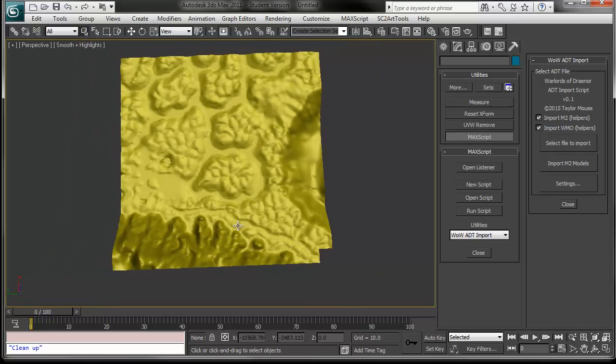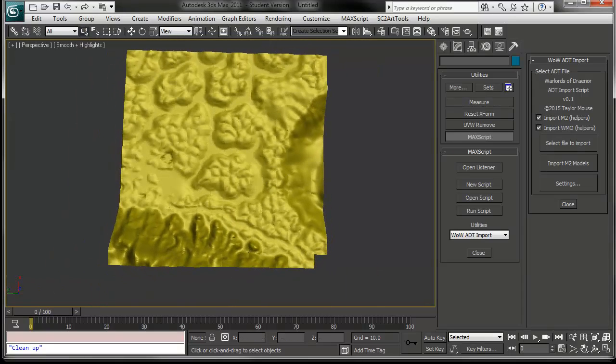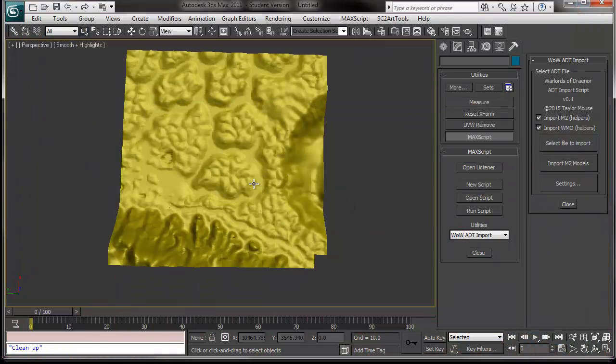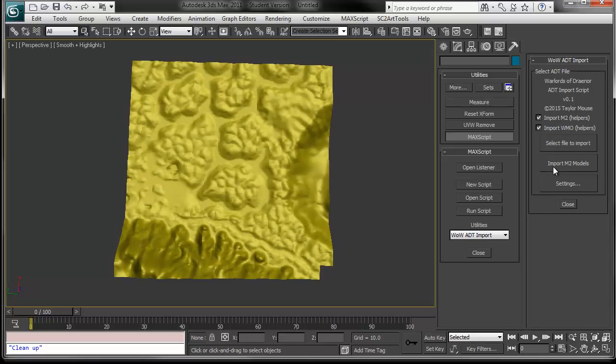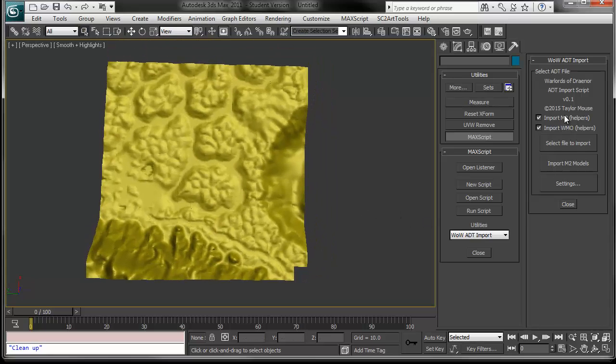For the rest, it looks nearly exactly the same as the one in the picture. So here we have the mountains, we have the water, we have the rivers, the path, and so on, right? Okay, now another button is provided which will say import M2 models, but we don't have these models yet, or at least we don't have these helpers yet.